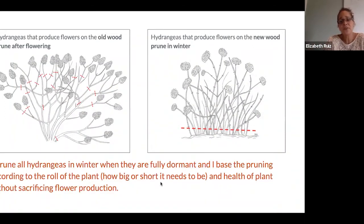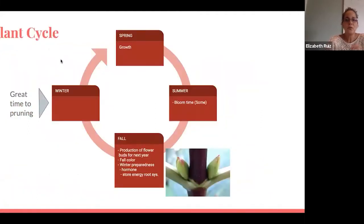The other thing that makes me decide how to prune my hydrangea is the health of the plant. Because I just planted some hydrangeas 2 months ago, I am not gonna do a really strong pruning, even though it's a paniculata. I am just gonna let it get strong and then do the pruning later on, because I don't want to stress the plant. Now, the one thing I try to base my pruning on is the plant cycle, what Shannon was saying, so we can remember. When you look at the plant cycle, it's really easy to know when to prune. So in the spring, the plant is growing.